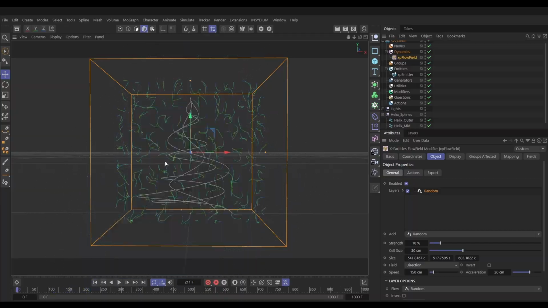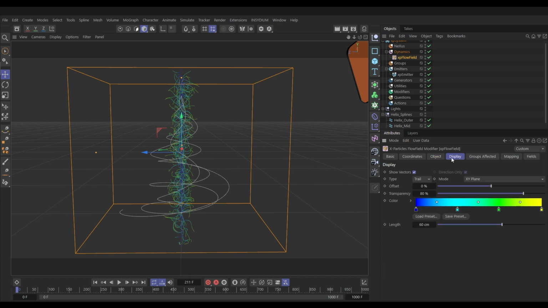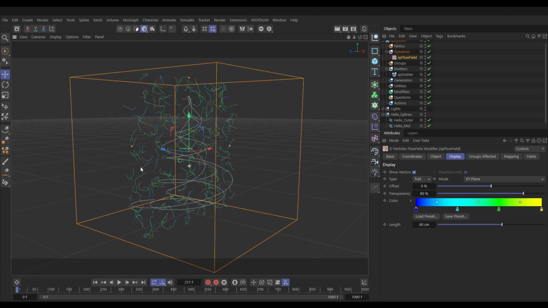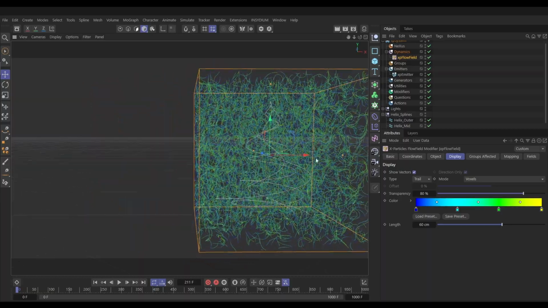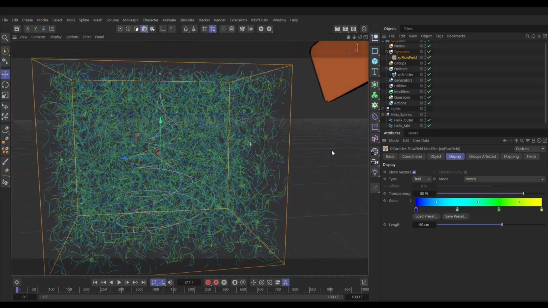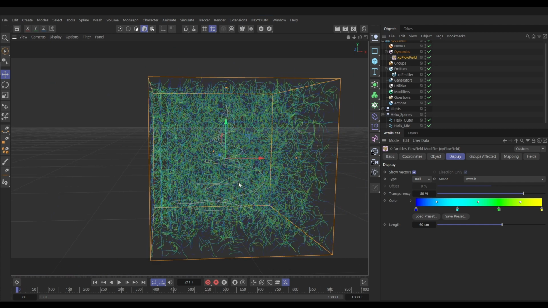Now the reason we're only seeing kind of one flat plane of these velocities, it's just a display type. These are being created within the entire volume of our bounds. So if we go to our flow field display tab, and look, the mode is set to the XY plane, so we're seeing these velocity trails on the XY plane. If we change that to voxels, we'll see the entire grid full of those random velocities that our particles are inheriting.